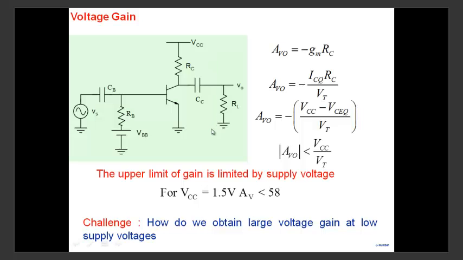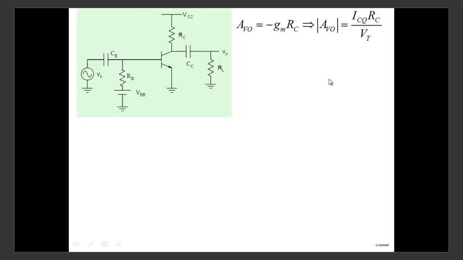Okay? So we want to operate things at low voltage, but then look at the challenge here. The ability of a single stage amplifier to provide gain becomes small. So obviously, what you would do is take one stage and cascade it with the next stage here. One stage gives you a gain of 50, another stage gives you a gain of 50, 50 into 50, maybe you can get large gain here. So from a single stage, the amount of gain that you can get in this circuit is limited by VCC, not by the beta of the transistor. Beta doesn't come into the picture here. Okay. All right. Let's continue with this.